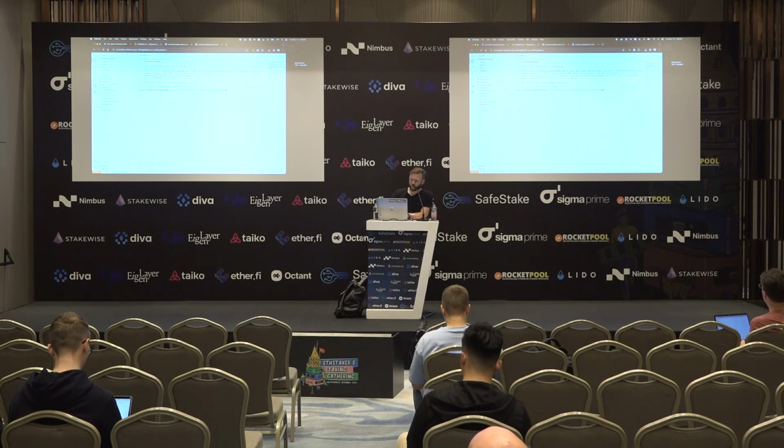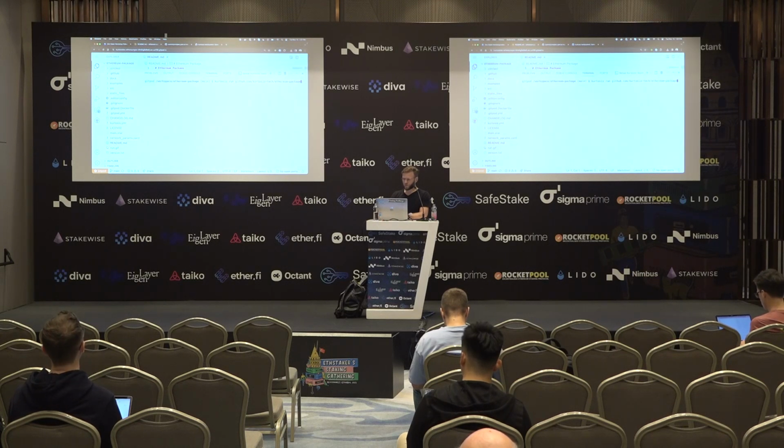I'll zoom in a little bit here. There we go. It looks something like this: kurtosis run github.com/kurtosis-tech/ethereum-package. The way Kurtosis works is environment definitions are in things called packages.